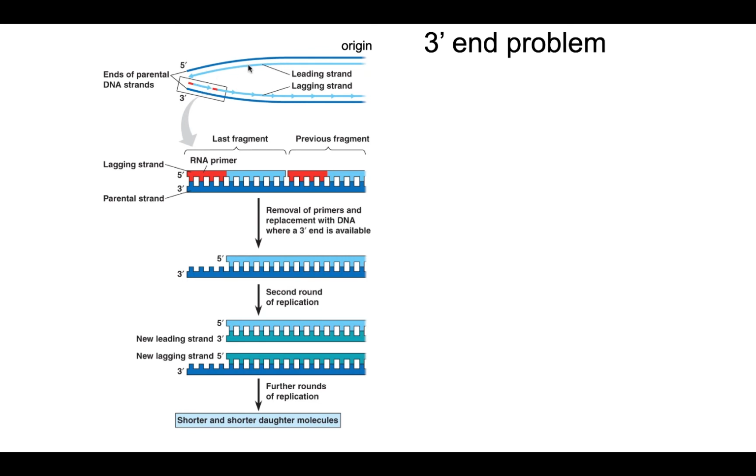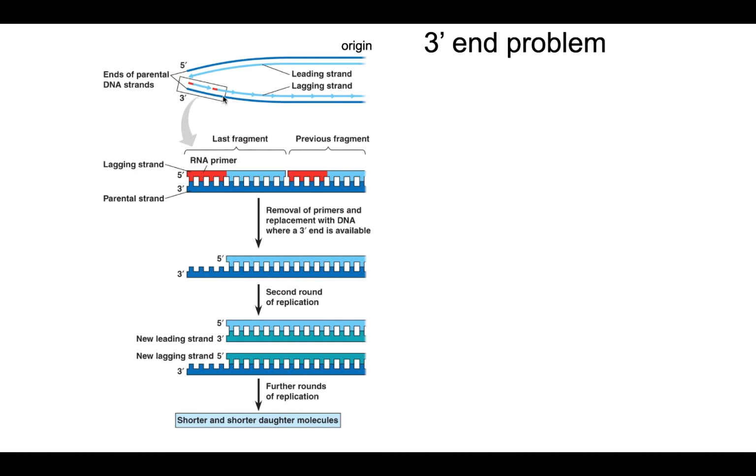Now, if you take a look at the leading strand that's following that replication fork to the end, that's not a problem. That DNA polymerase will fall right off the end of the chromosome and be able to replicate that particular daughter strand, no problem. But look at the lagging strand. What we're looking at is a replication fork taken all the way to the end of the chromosome. With every replication fork, we've got that leading strand, no problem there. But look at the lagging strand.